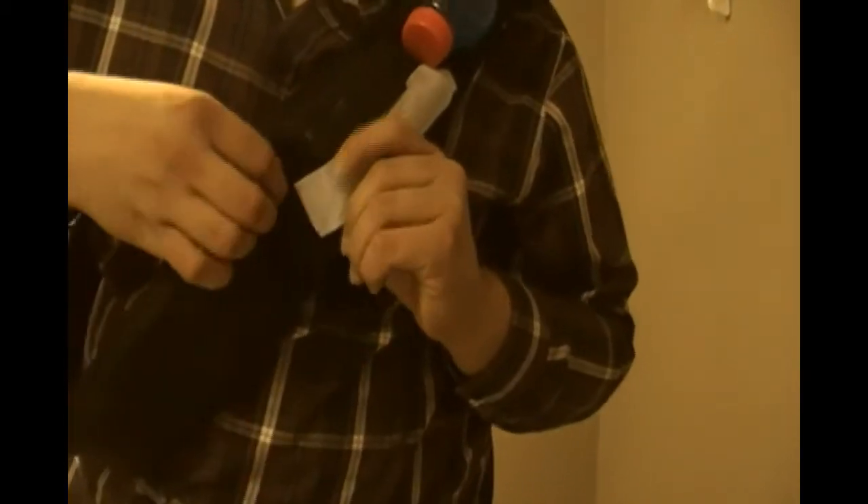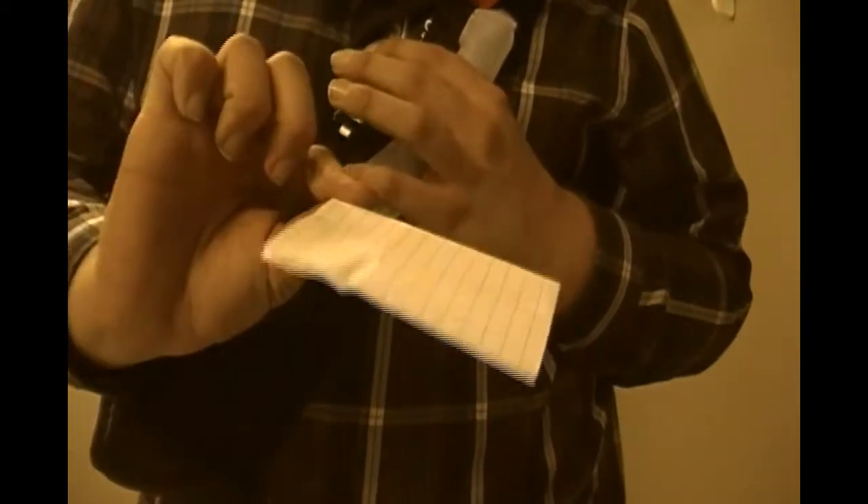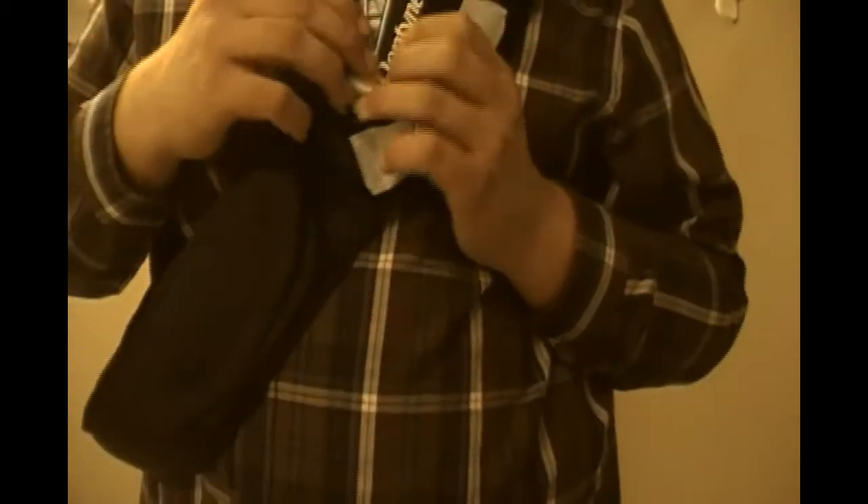Bringing to the back here, I'll just show you this — this is a sunglasses pocket. I don't really wear sunglasses this time of year, so they're not in there. In this pocket here, it has a reflective strip there as well. Just a piece of paper just in case I need to write something down. Some gum, just in case. And a pack of cards, just in case you need to play a game of cards or do a magic trick or whatever.